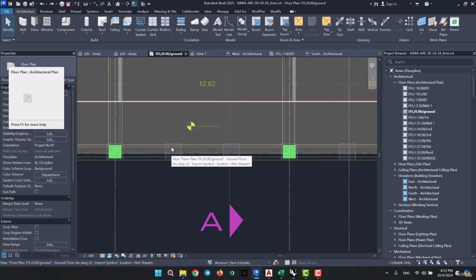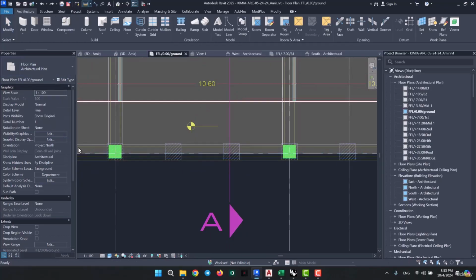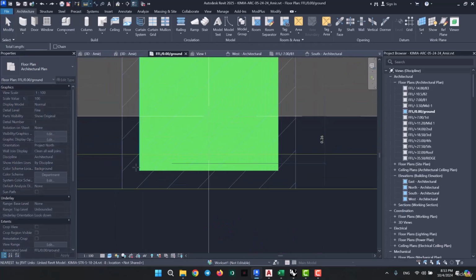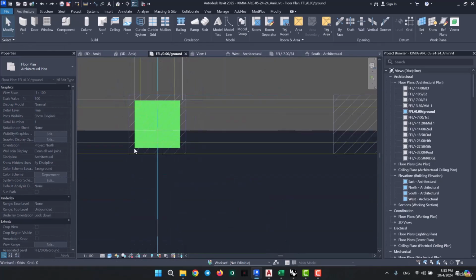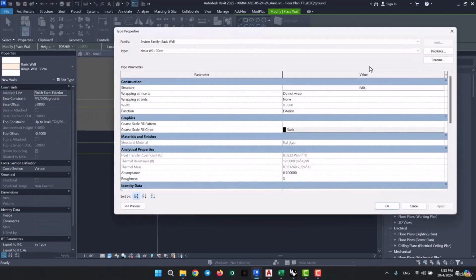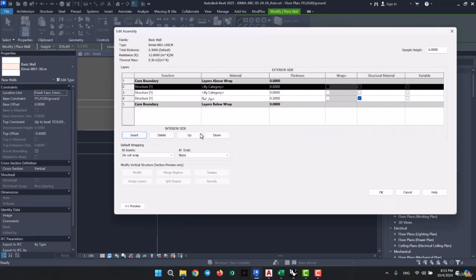Let me tell you that there is another method to do that, but we will be talking about that later on. But anyway, to do what we just explained, first I'm going to be needing 10 centimeters from each side to make for the wall layer. We're going to take this as 10 centimeters also, and the rest of it goes for the insulation. Now I'm going to go over here and create a new wall type. And as for its thickness, we're going to make that 1 meter for now. So we're going to include that in its name.